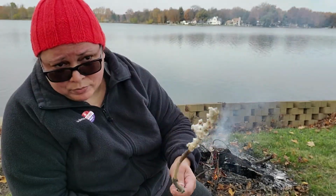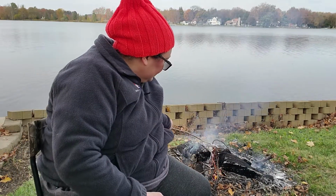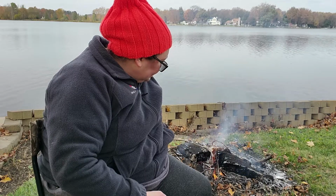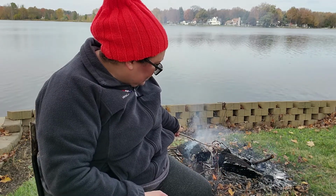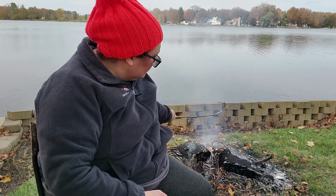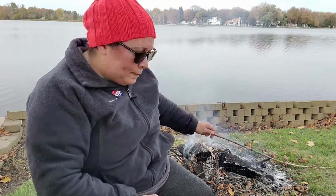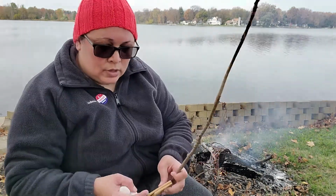Now, seeing that I'm a germaphobe and this just landed on something wet over there, a wet leaf or something, I'm gonna sterilize it with this fire. This is where my husband would say, see, I'm self-diagnosed OCD, obsessive compulsive disorder. Never been diagnosed, I'm just a little weird. Well, you can't get any cleaner than that. That's nice and clean.